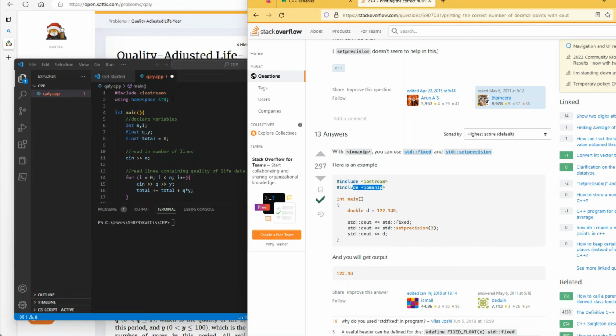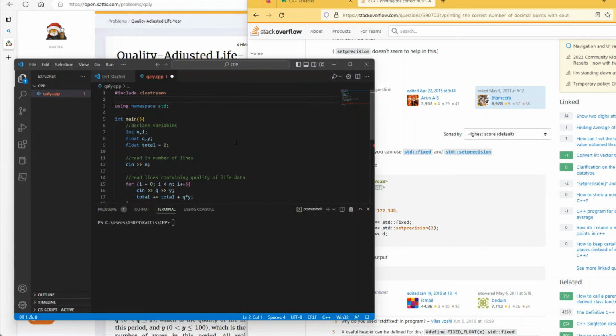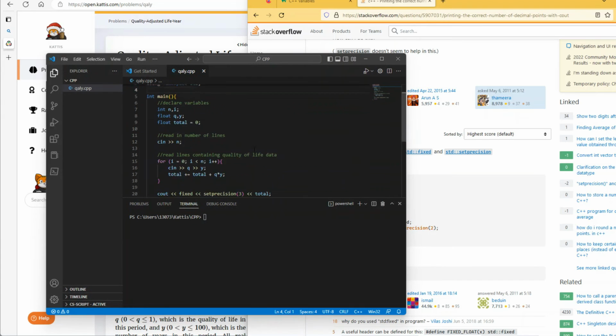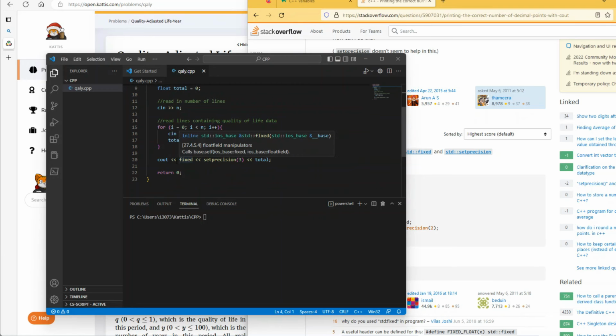And it looks like I need to include iomanip. So I'm adding another line at the beginning. Alright, so that looks good now. So we're saying when I print out the total, I want to print it using setprecision.